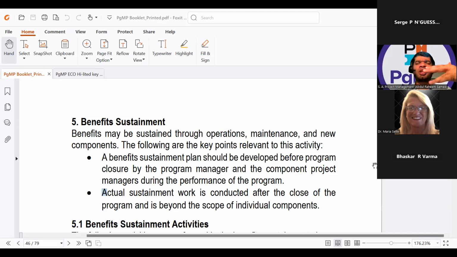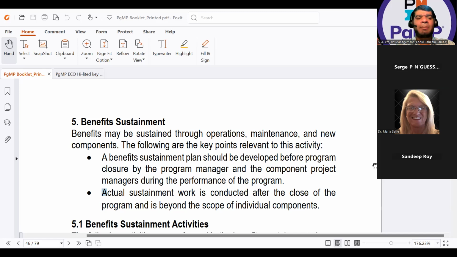Now you put a very generalized term, benefit sustainment activities. Under the activities, I need to make a plan also. So if I'm making a benefit sustainment plan as part of the sustainment activity, yes, the program manager is responsible. But as the actual wording says, the actual sustainment of the benefits, doing tasks in order to sustain the benefits, is not the responsibility of the program manager.